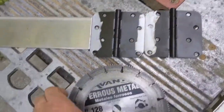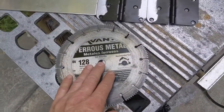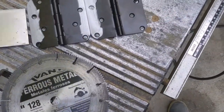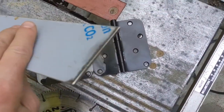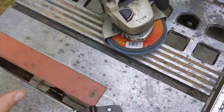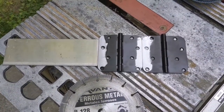I've already pulled it out because I normally cut wood on a table saw, but right now I had to cut some steel, so I used this, worked pretty good. And I had to just dress up the cut a little bit with the sanding disc here. So now I'm gonna take this over to the workstation and do some welding.